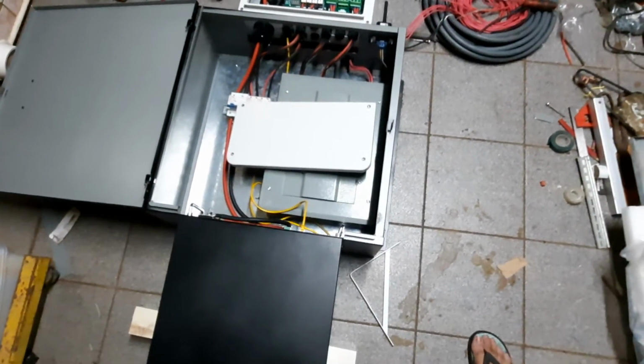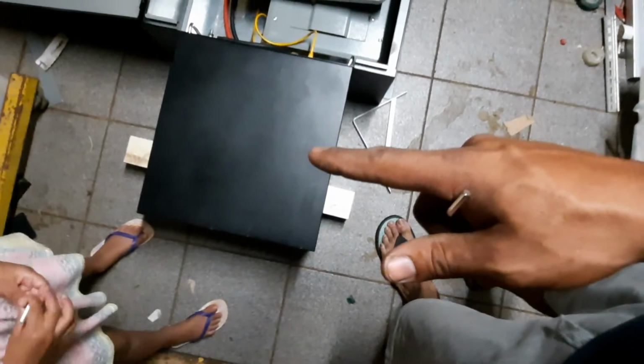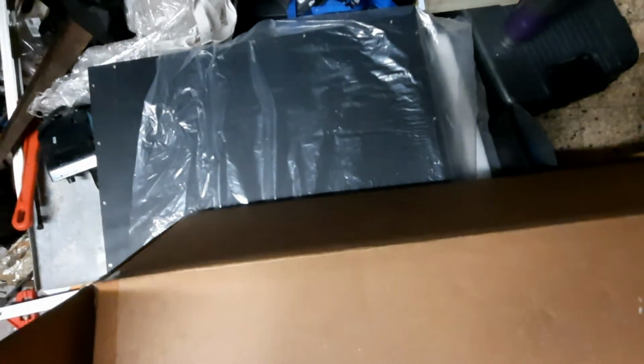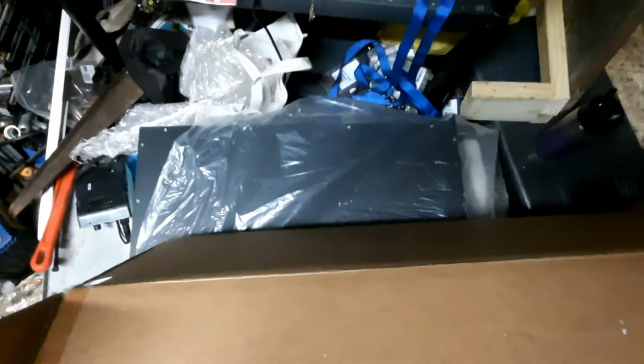Now, the reason why I say I'm going to upgrade mine, well, you see, that's a 5 kilowatt hour battery. What's underneath this box? Could that be? Excuse the mess, I'm still cleaning up my workshop. That could be another battery. That is my 10 kilowatt hour battery that I'm planning to upgrade on my own house. And I don't know what I'm going to do with those lead acids, but that's for a future date.